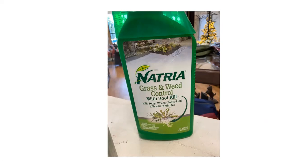And a good trick to use in your flower beds when you're spraying for weeds is to get yourself a piece of cardboard or plastic and make yourself a shield so that you can put the shield between your flowers and where you're spraying. This stuff is not going to leach out in the soil and kill your plants, but drift from spraying can. So make yourself a little shield, spray the weeds, move on.